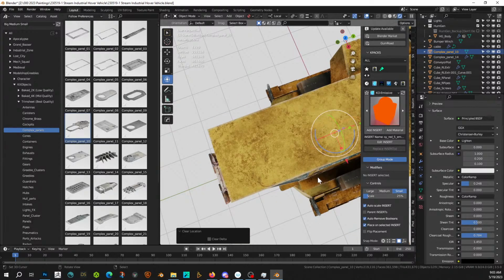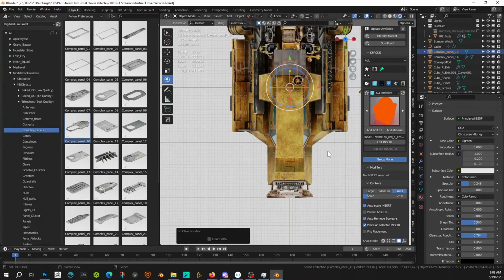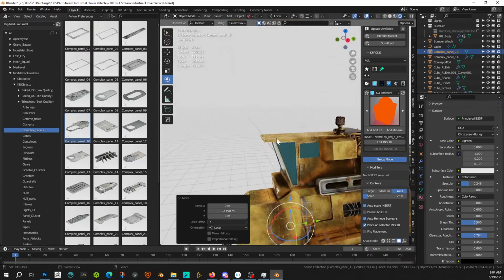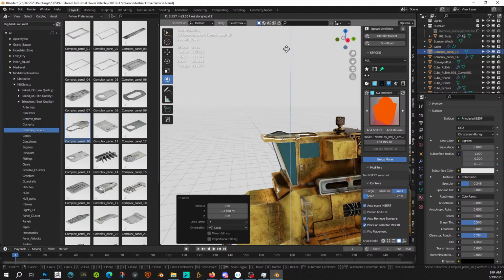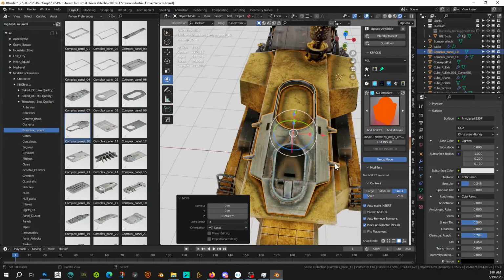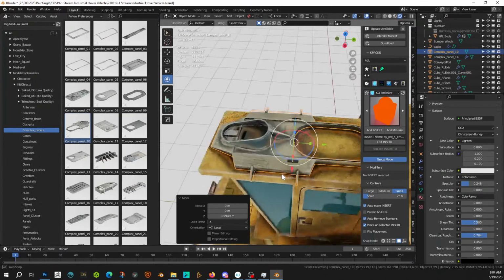I didn't center it. I don't like it kind of sticking off the edge like that.